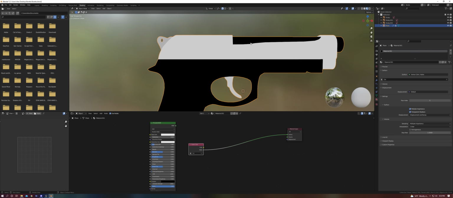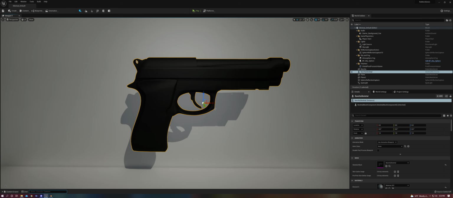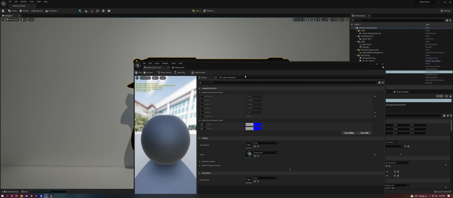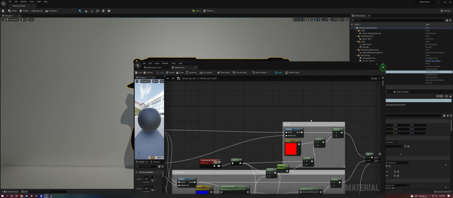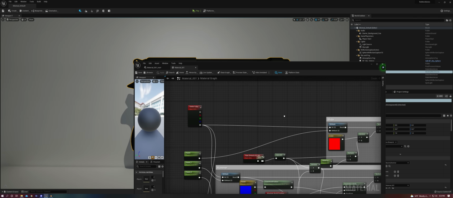So I can say every vertex with a value of 1 on its alpha channel is going to receive a certain vertex transformation. And so within Unreal, what this looks like, if we go to the material, there's a lot going on here, but the simplest thing is going to be a linear transform.